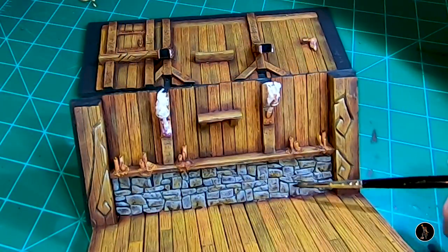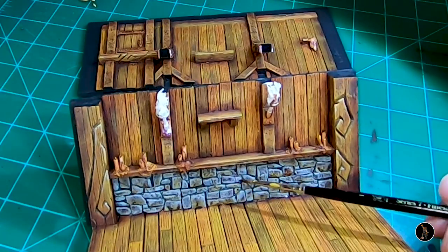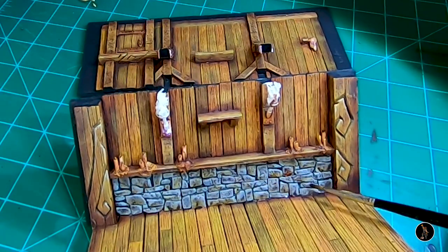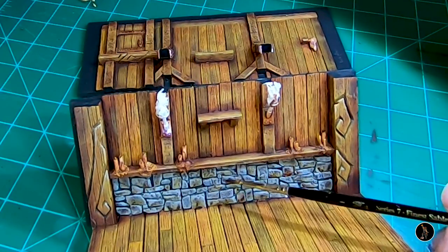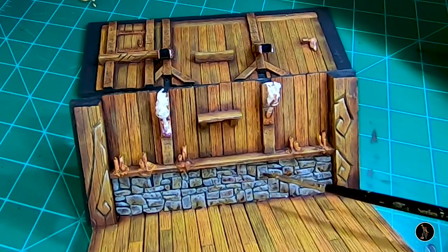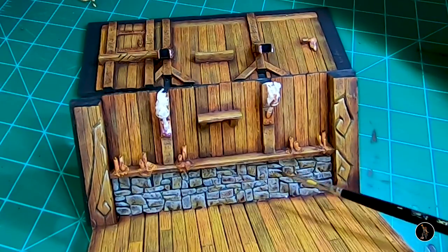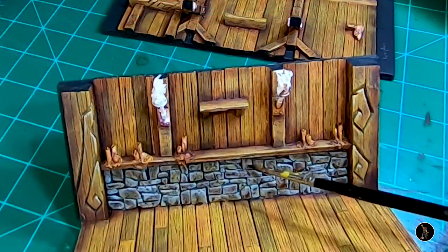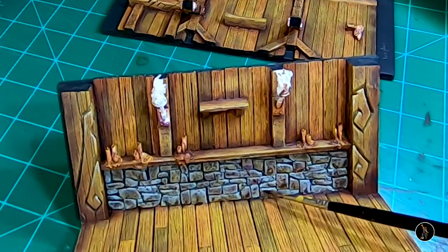All right, this is Reikland Fleshshade. All right, give me some Druchii Violet now. I don't want to do a lot. Just here and there.